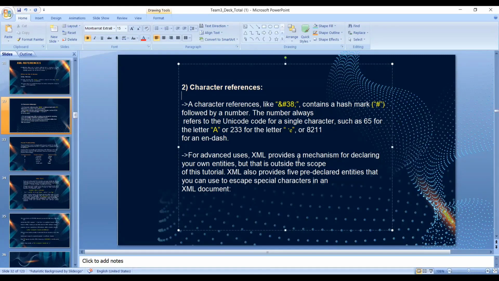For advanced users, XML provides a mechanism for declaring our own entities, but that is outside the scope of this tutorial. XML also provides 5 pre-declared entities that we can use to escape special characters in an XML document.